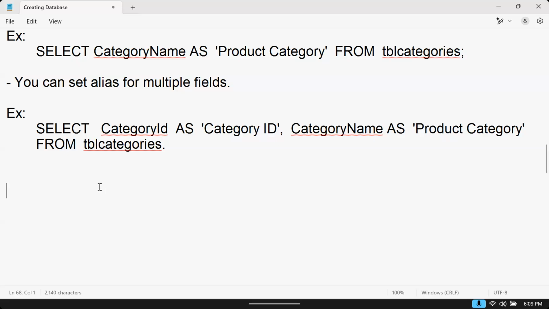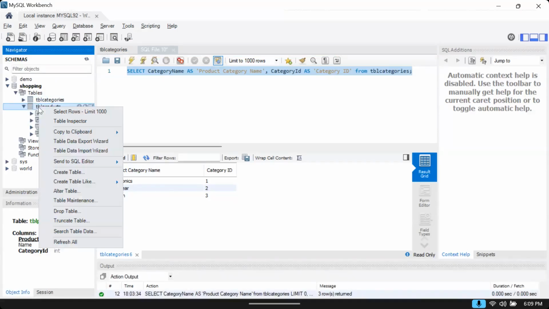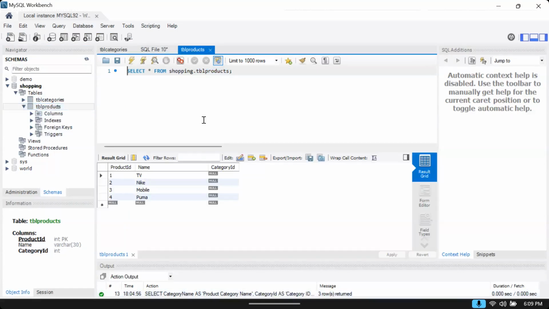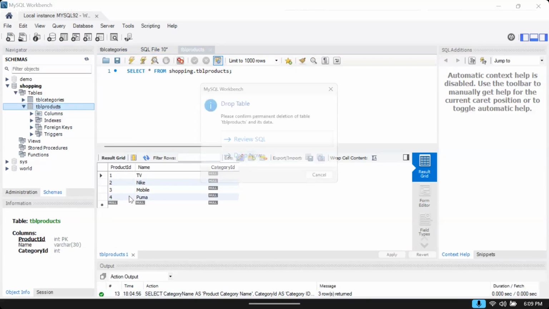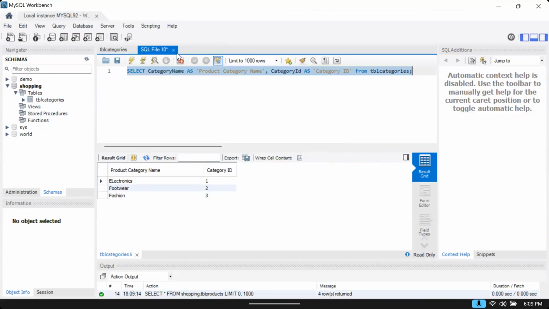For example, see here. So we have a table, and we have only these options. Okay, let me drop this, and I will add one table here.